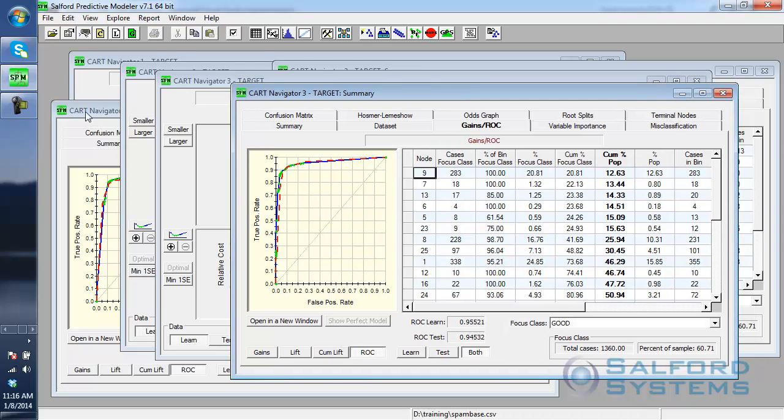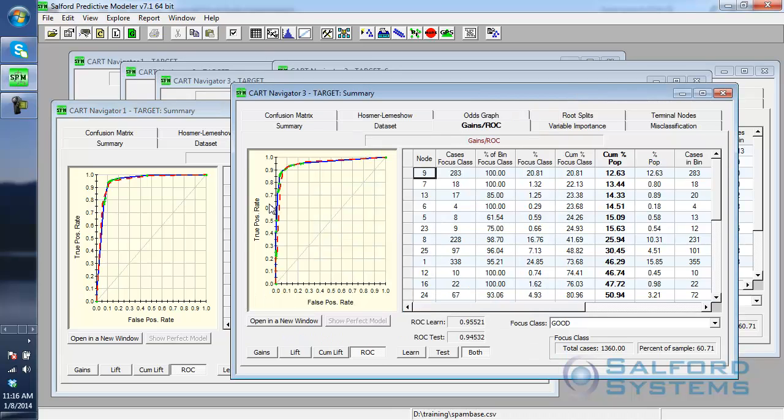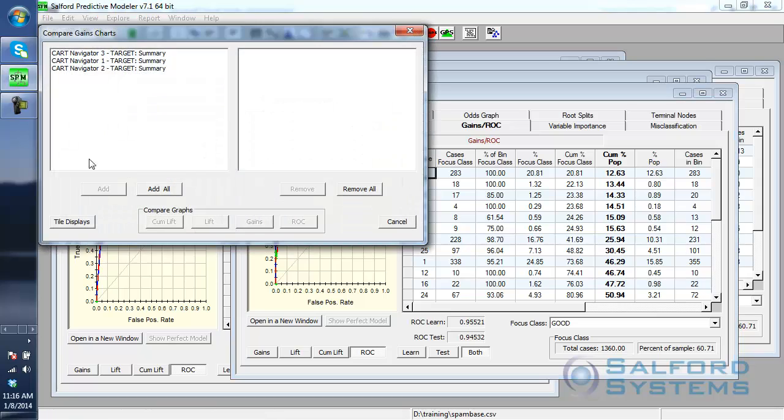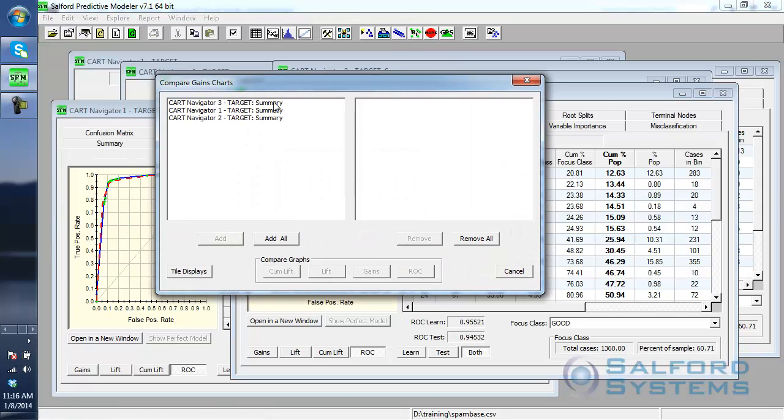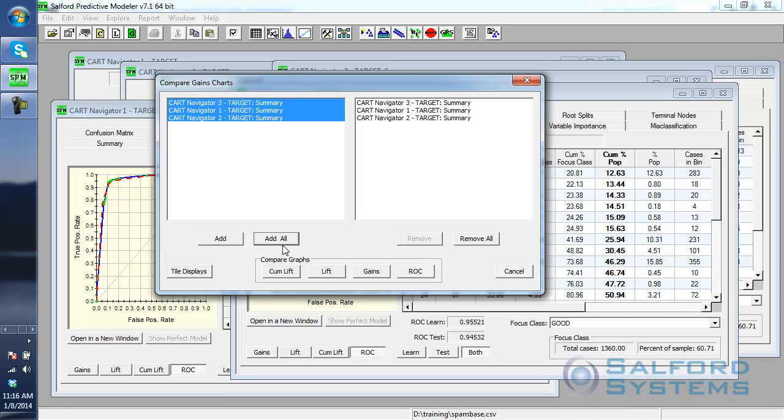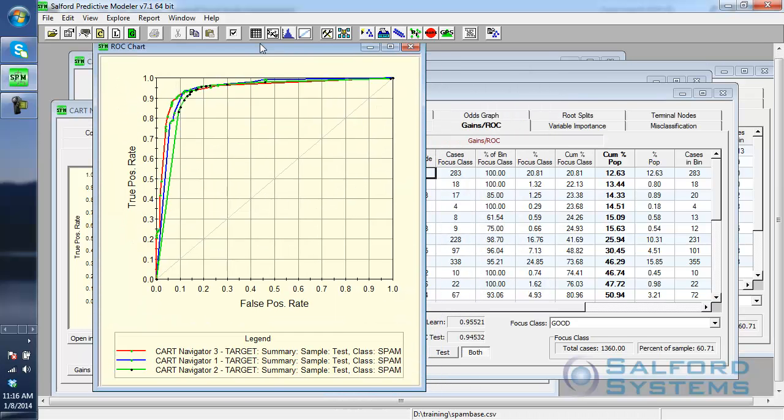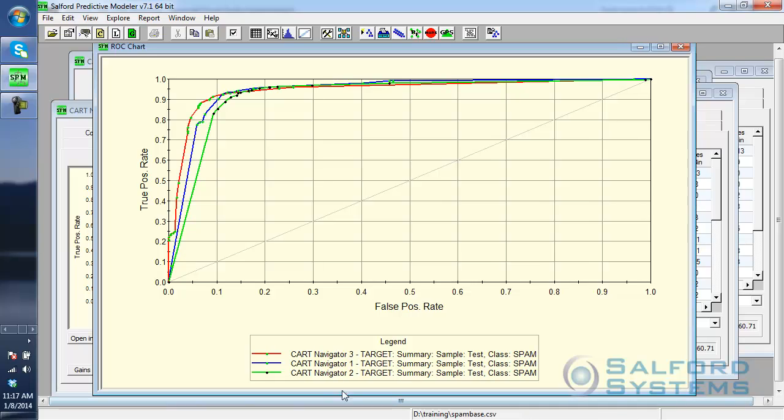at this point, I have 3 different models opened with all these different gains curves. There is a very easy and simple way in the GUI to superimpose all of these curves together. Just make sure that you picked all the right settings and then have all those windows open. And then go under View, Gains Charts. All the currently 3 opened navigators are shown here, so you can highlight them all, add them to this panel, and then click on either Lift, Gains, or ROC buttons. In this case, I'm interested in the ROC curve, so I click on that, and it opens up this summary window where all of those curves from 3 different models are superimposed on each other.